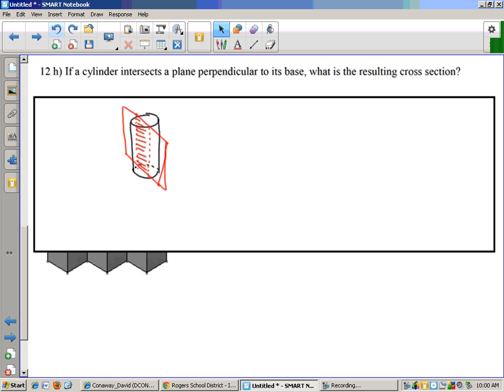It does look like a parallelogram, right? Because I'm cutting it in 3D. But let's take something a little more realistic. Now, this isn't a cylinder, but it's close. If I was to cut this way, after I remove the outside, what shape would you see? A rectangle. Yes, in 3D drawings, that's going to look like a parallelogram, but it's actually a rectangle. So the answer is a rectangle.